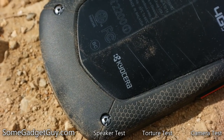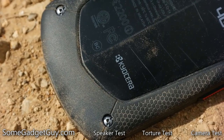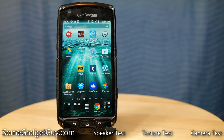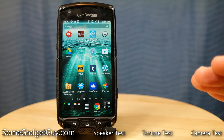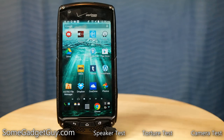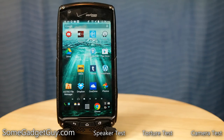In my not-so-humble opinion, the Brigadier is the best mid-ranger on the market today — maybe one of the only mid-rangers that I think is absolutely worth the asking price. And that's no small feat in a market of amazing entry-level phones and flagship phones which drop in price really, really quickly. And while I don't do scores or grades or rankings because I think that information becomes obsolete the second you publish it, the Brigadier is easily one of my favorite smartphones of the year.